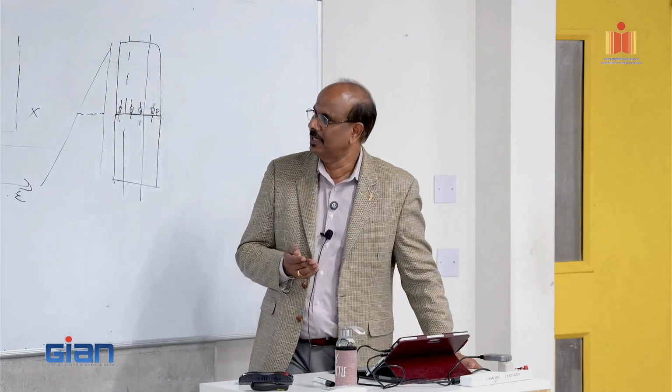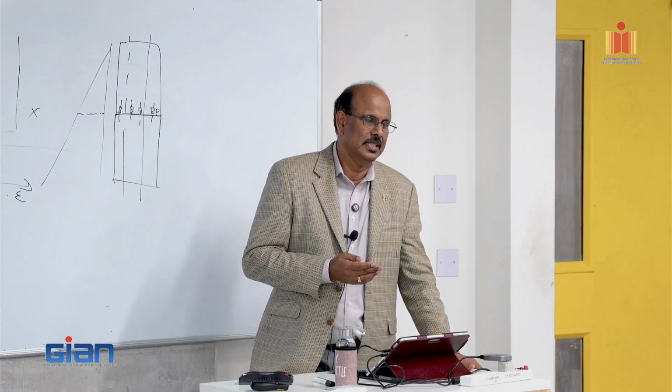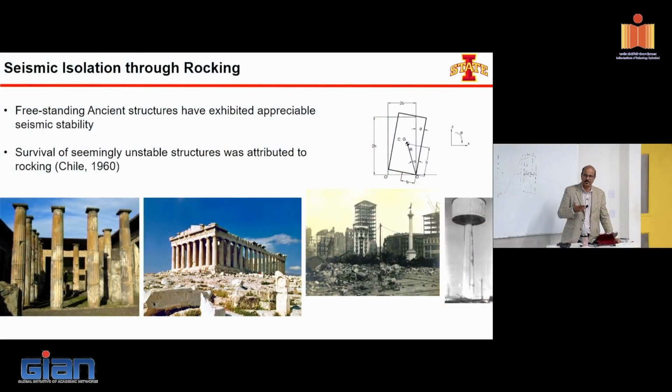So the rocking concept was something people looked at in the 60s. What surprised people was that you go to these structures, they go through earthquakes and they don't fall down. So Professor Hausner was intrigued by this, and the very first paper on rocking of structures was published by him. These look like Greek and Roman structures. But the question was, these have been standing there for thousands of years, and that region has gone through earthquakes. Why haven't they fallen down?